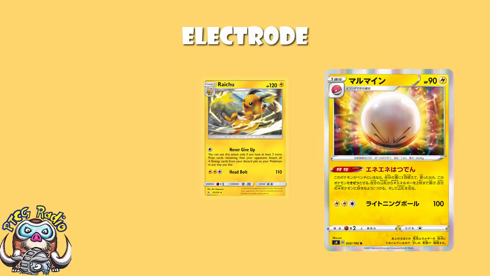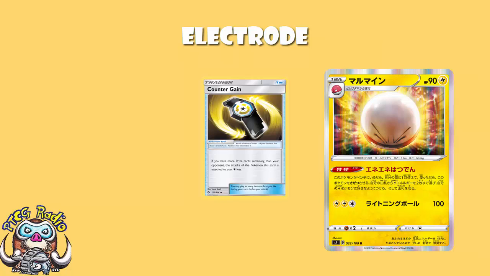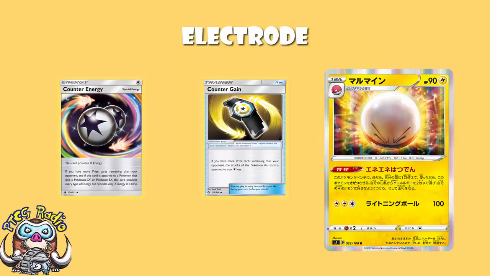So if you've got 2 more prize cards remaining, you could potentially use Electrode here to activate Raichu. Not sure if I like that plan, but you could. It's sad that we're losing counter gain to the rotation, though that's still totally on the cards in Expanded. Similarly, counter energy is working in Expanded. So there are some cards that activate when you've got more prize cards remaining. We'll probably get more of them in the future.